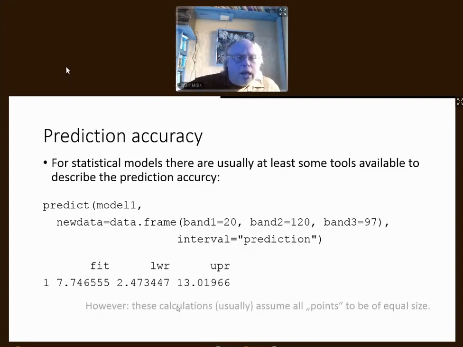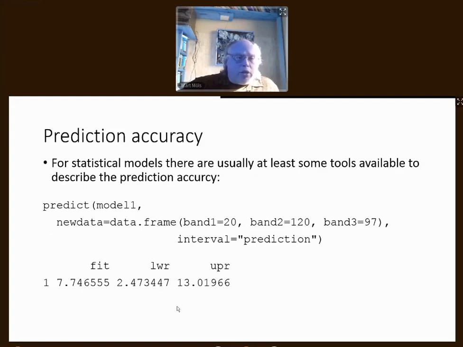However, instead of statistical calculations, one can also use a cross-validation type of approach, where you remove one data point for which you actually know the true value during model building, and you use it later to see how accurately this data point is predicted by your model.